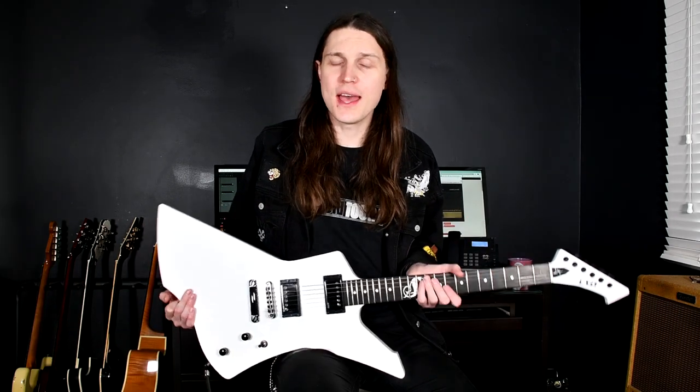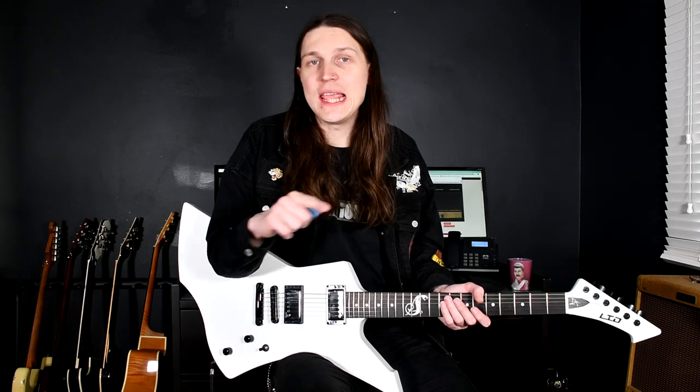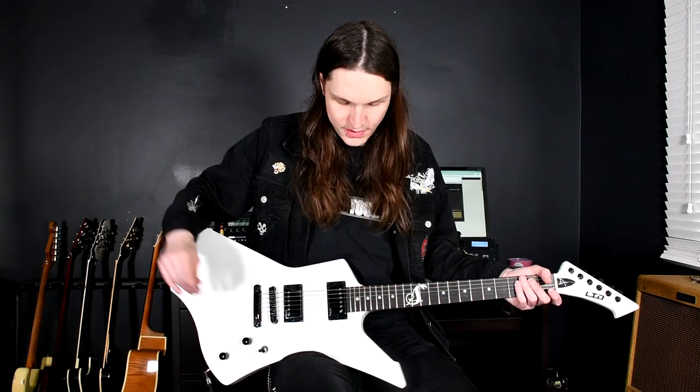Look, there is something to be said about using three-piece. Some people will tell you that it gives you a bit more of a secure, stronger piece of timber. But there are some people that will tell you by having the one piece of mahogany on the ESP guitar, you're going to get, again, a bit more resonance. So, depends what you're looking for.